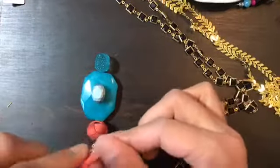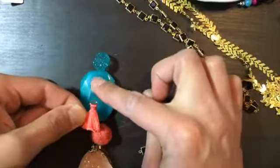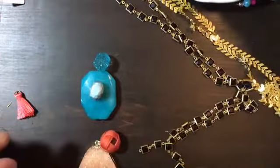And even if we wanted to take it a step further, we could actually glue that up there and glue this, or attach this guy onto there. That's a lot of layering though. Let's see where this goes first.